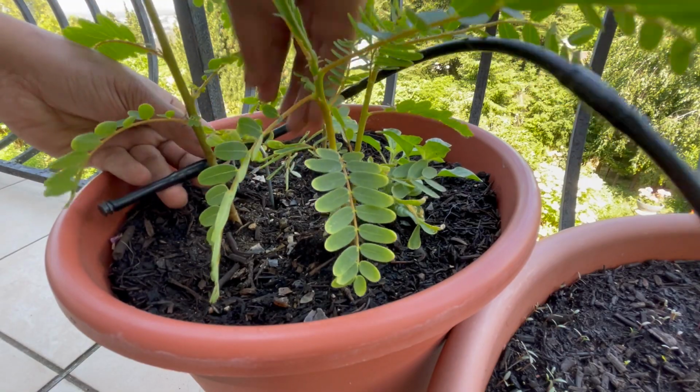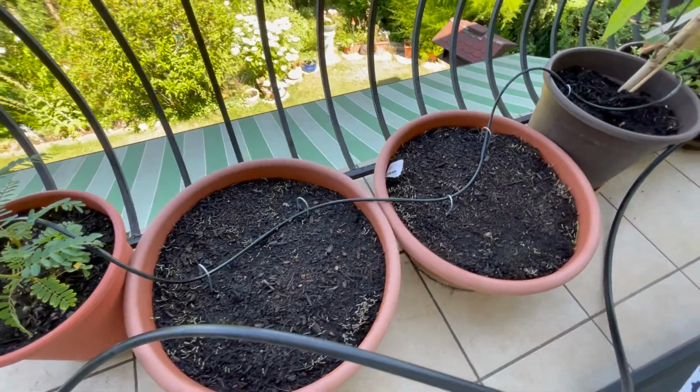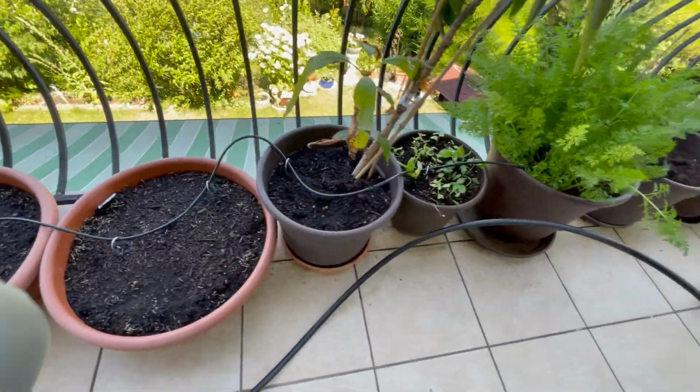Now the drip line is installed for the second group of plants. Let's have a look from the last pot until the first pot of installation.